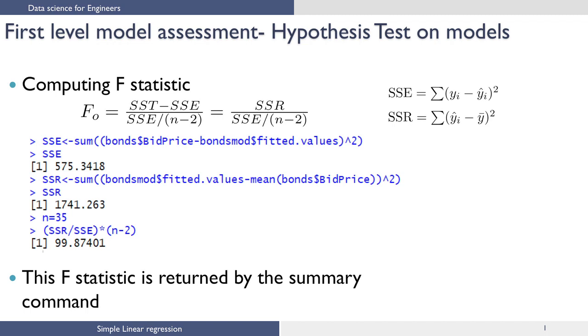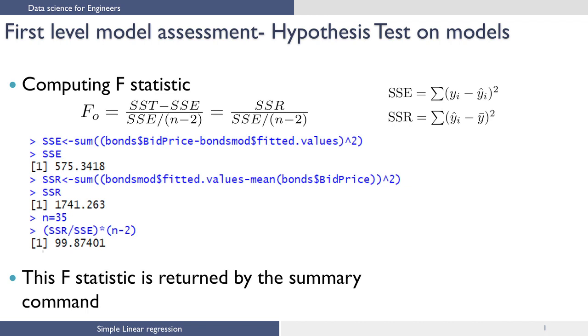Now, let us do a hypothesis test on the model. To do so we use the F statistic. So, let us go back and revisit what the F statistic is. The F statistic is nothing but my sum squared regression divided by the sum squared error, each divided by its degrees of freedom. For the sum squared regression, we know it is of the form summation of yi hat minus y bar the whole square. I have only 1 degree of freedom since I am using only one parameter to compute it.